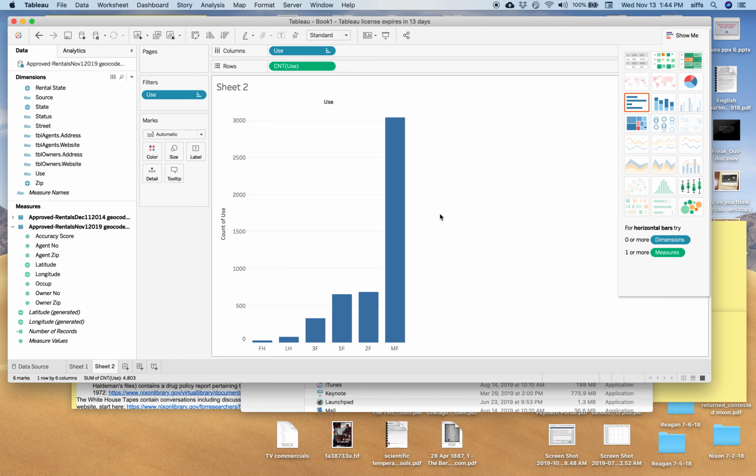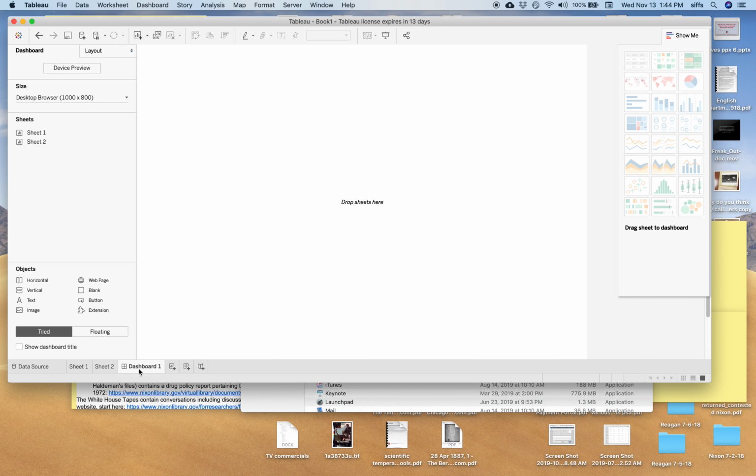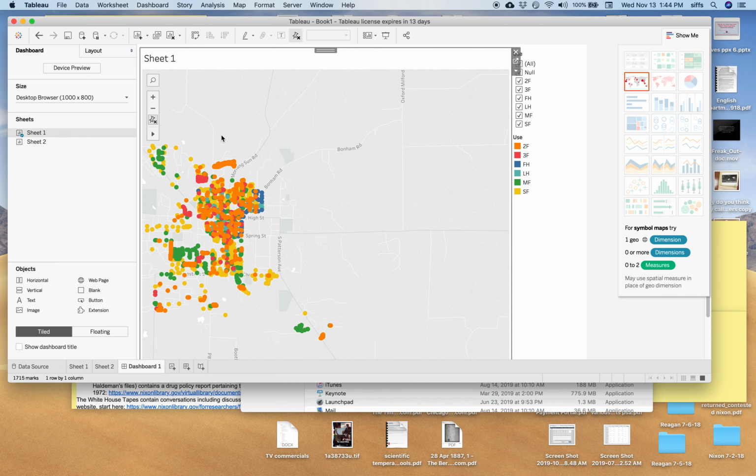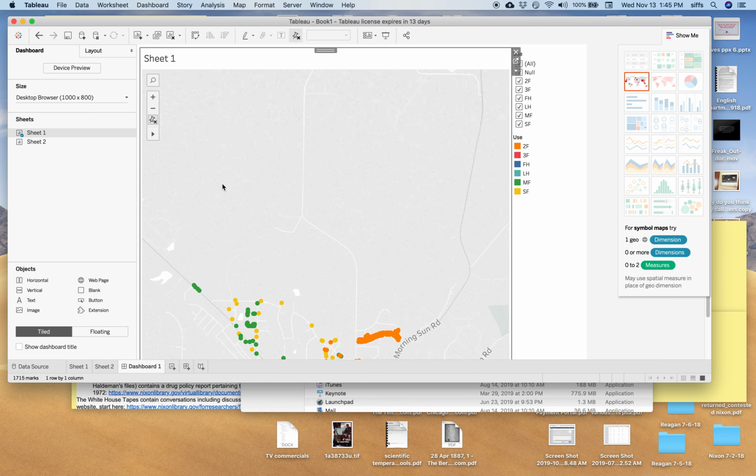Now I think I'll make a dashboard and let this filter the dashboard. New dashboard. Trying to center this a little bit.